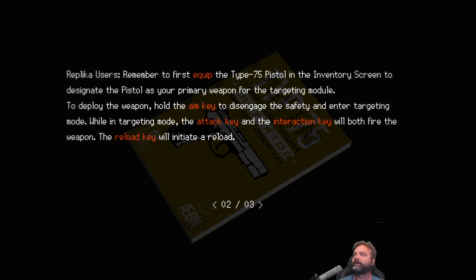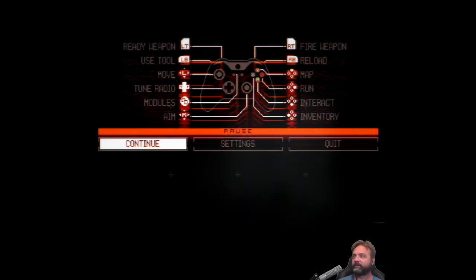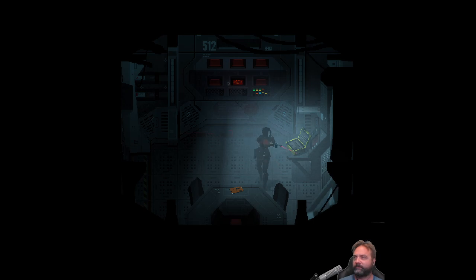First equip. Primary weapon. Deploy the aim key to disengage the safety. That's good. The reload key. Initiate a reload. Got it. Do not waste ammunition, for it is a resource of the nation. You're hitting it with a baton to preserve ammunition. Keep hitting that button. Controls feel nice, actually.